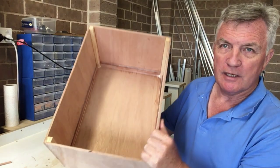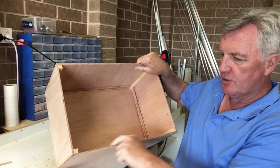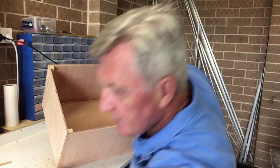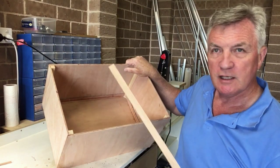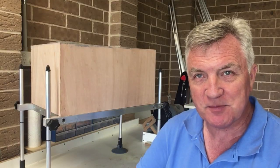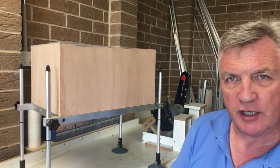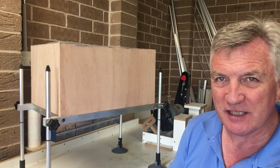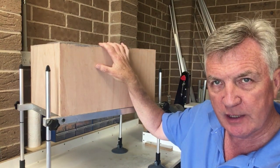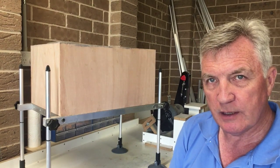That's the basic box together. As you can see, there's some glue still drying in there, but we're pretty much there now. The only thing I have to do tonight is to glue some strips around this top edge, just to reinforce it and stop it from flexing. It would probably be okay anyway, but a bit of belt and braces — it doesn't weigh much. And when we've got to get the hinges on, we need something to screw into for that. Well, that's as much as I can do for tonight. Taking me pretty much most of the day to get to this stage. All I've got to do next is sand it all down, get a couple of coats of paint on it, then I've still got to put a lid on it, upholster the lid with the sponge on top, and get a strap, some catches, and some hinges. Not that much to do really — it's just a bit time consuming. See you shortly.